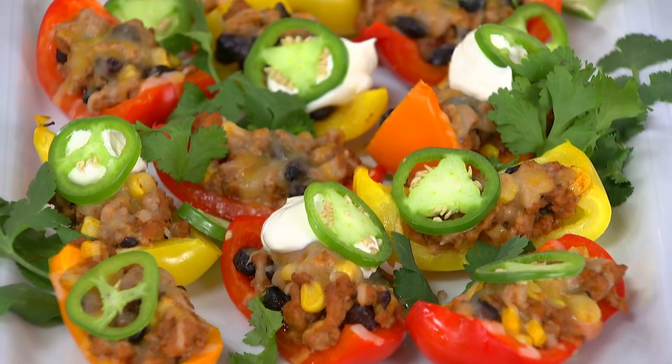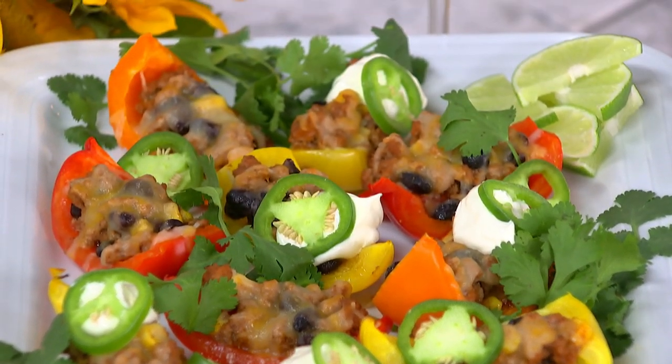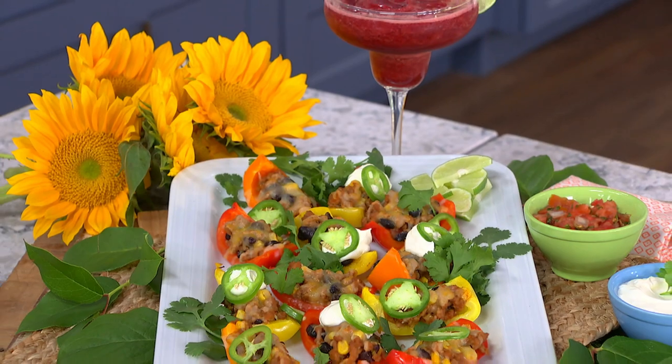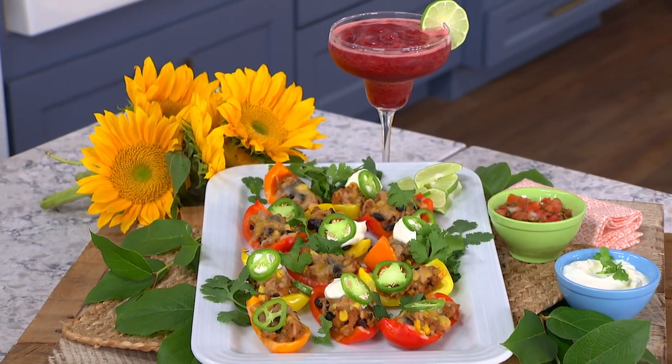My whole mission is to take all of the foods that we love and crave — think chips and cookies and cakes and nachos and slushies — and reimagine the ingredients so that they're loaded with the good stuff: vitamins, minerals, antioxidants, and fiber, so that we could feel good about eating these things every single day.